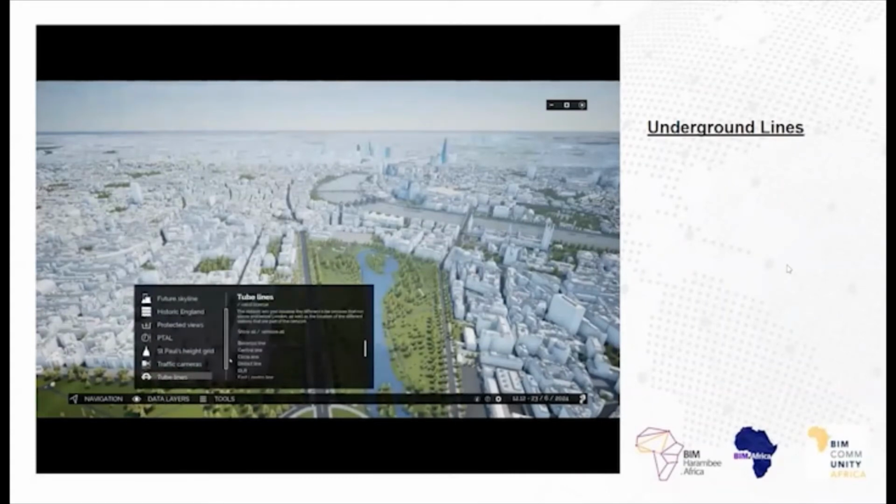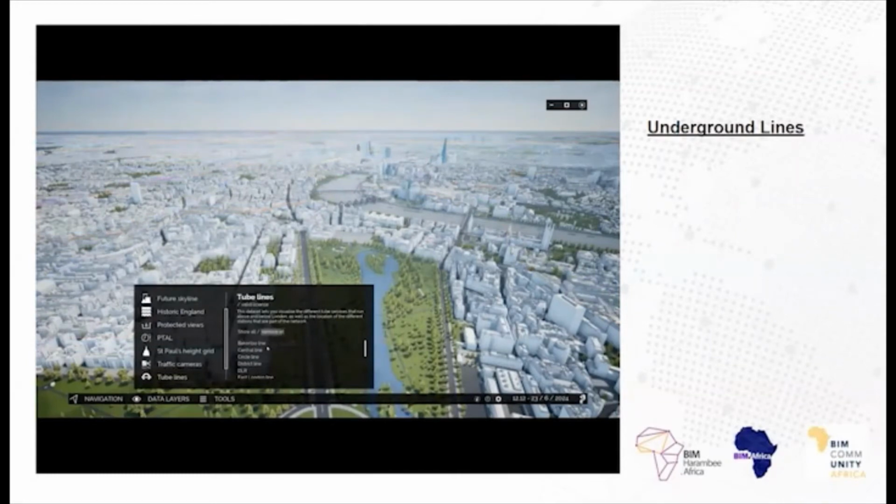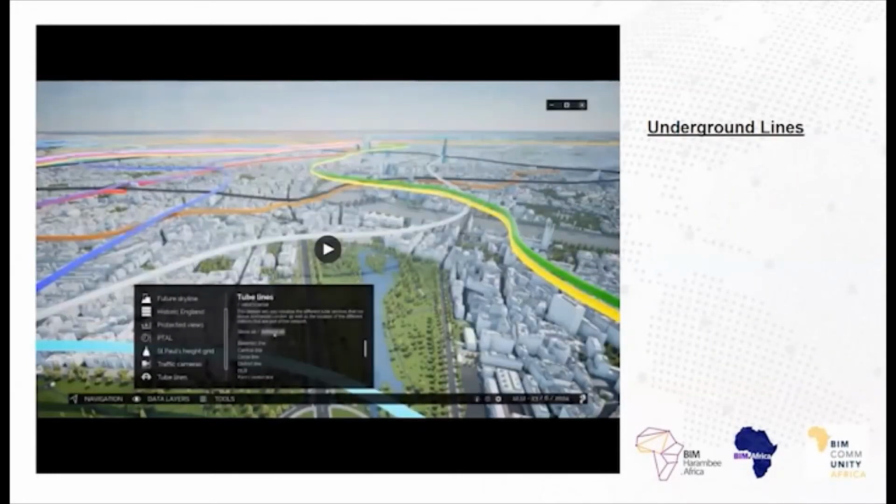This tool illustrates the underground lines in the app coinciding with the 3D model data. This helps explain to clients where the closest underground tube lines are, or for example, the underground stations that lie in a certain borough boundary. You can show all of the tube lines. Also, you can click on specific lines and you can remove all of them.